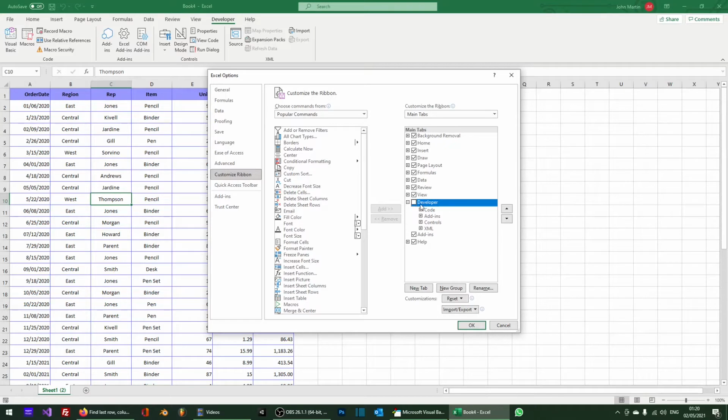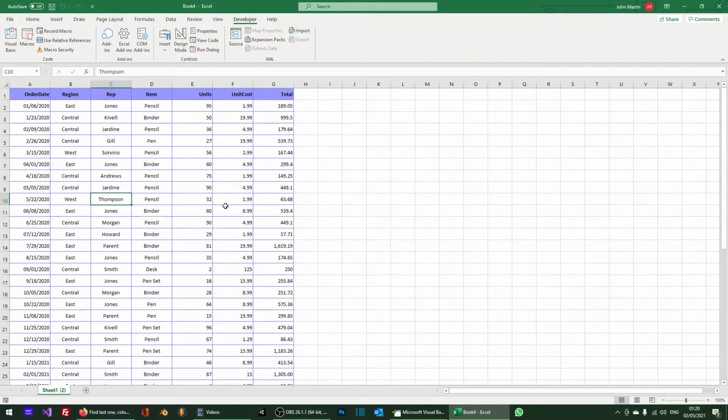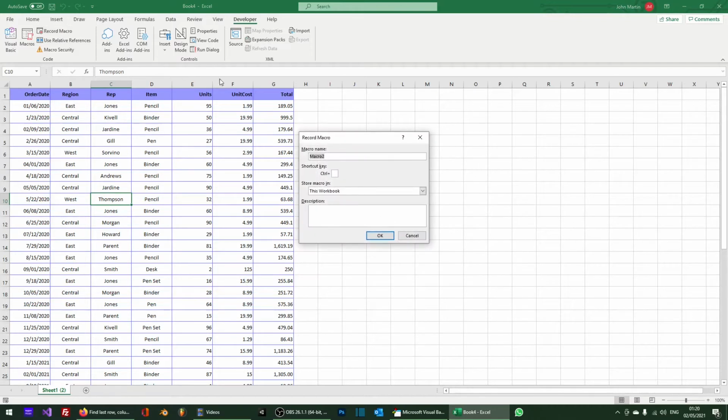If you're going to be delving into VBA seriously, it's a good idea to have this turned on, so you've got a lot more options with the macro stuff. For the most part we're just going to be using this left hand side, and we're going to record a macro. We'll just call it something like formats table.